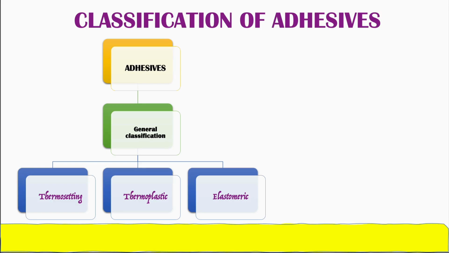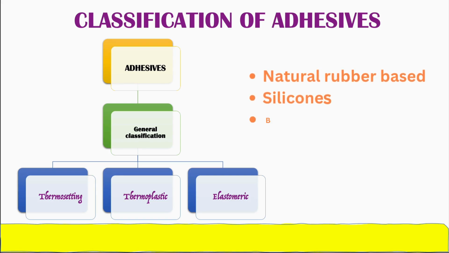So thermal curing here, or the evaporation of the solvent from the adhesive, can lead to the setting of the adhesive, to the drying up of the adhesive, and technically speaking, to the strengthening of the adhesive. Curing results in an increase of cross linking of the molecules. Examples are those adhesives which are based on natural rubbers, silicones, butadiene nitrile, and neoprene, all sorts of rubbers. They form an example of elastomeric adhesives. They can be used in the making of elastomeric adhesives.